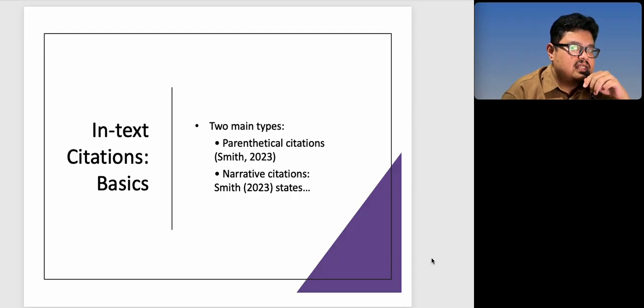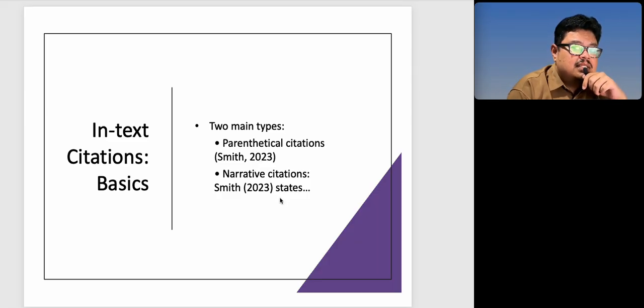First is the parenthetical citations, whereby we put the last name or the family name of the author with the year of publication. Right, so after we write our sentences, we put the parenthetical citations at the end of the sentence in which we get it from our source.